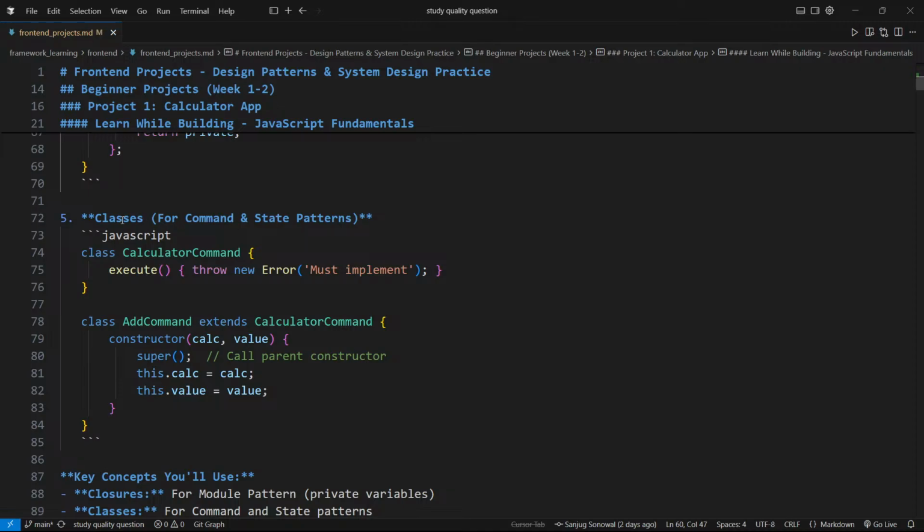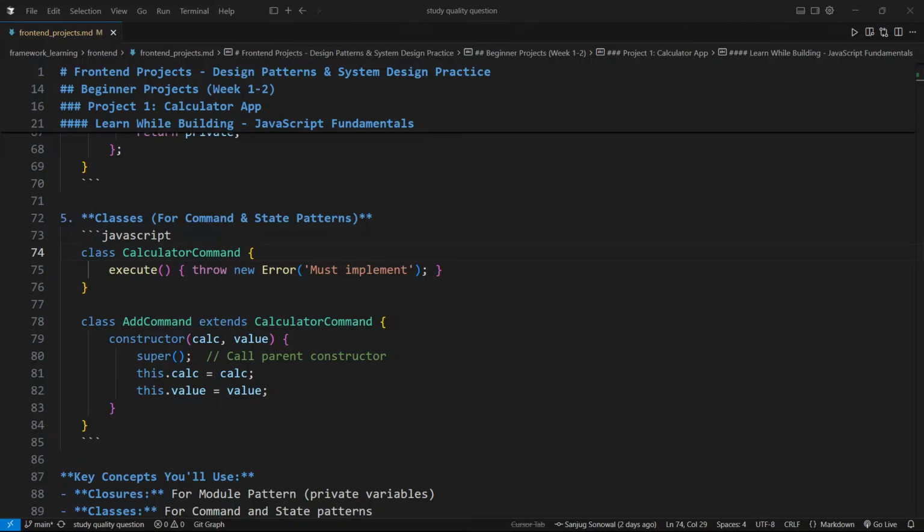From that you will get to know what classes are and what objects are. For the state design pattern we need classes and all. What classes are and how classes are implemented in JavaScript, we will see later in this video only.